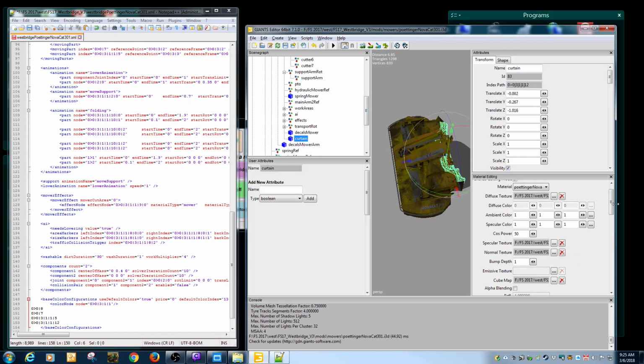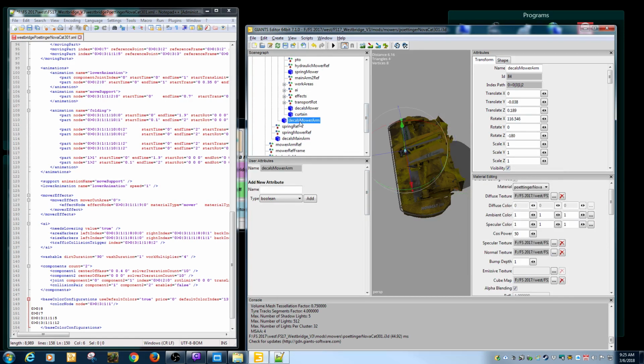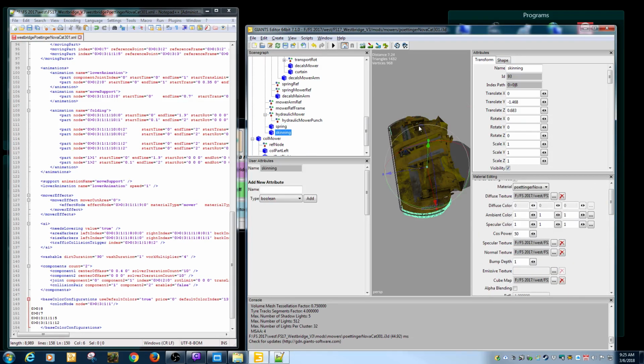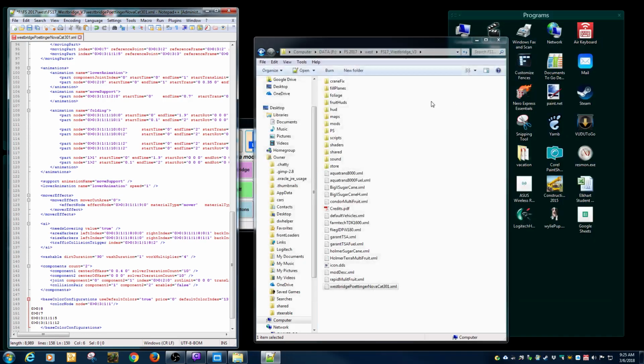Curtain. Color mask is selected, so we're good. Then we want, that's the decal. Spring 07. Same thing, it's already selected. 08. It's selected. Okay. So we're going to save that because we changed this to color mask. Hit save. Close this out.